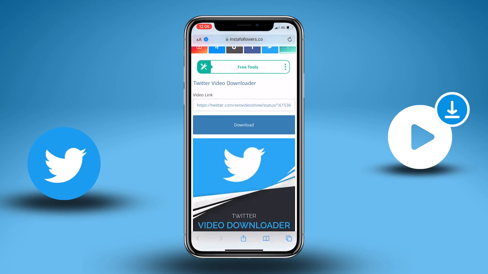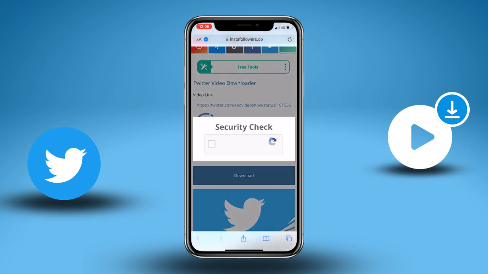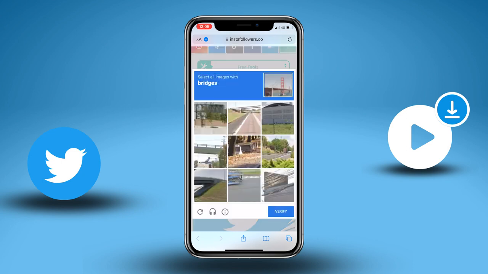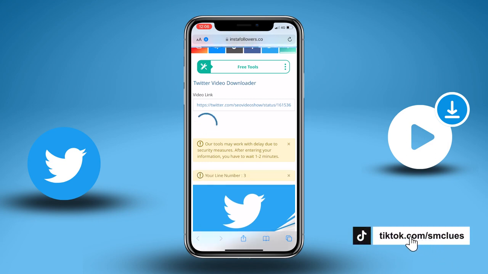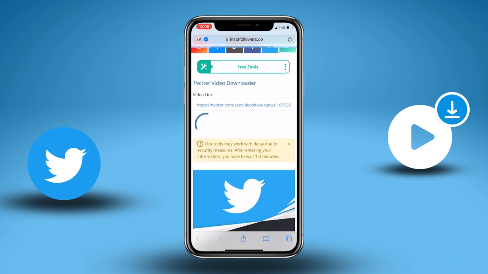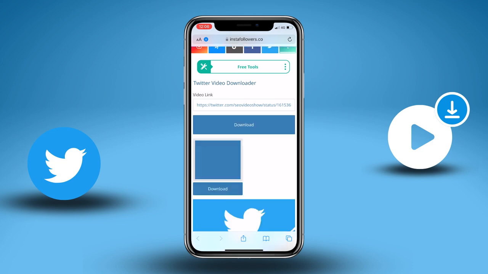First, copy the direct link of the video, paste it into the box field, and click the download button. If you type in a username, you will see a list of videos you can choose to download. However, if you paste the link of the video you want to download, only the video copied and pasted will appear. Select the video you want to download.